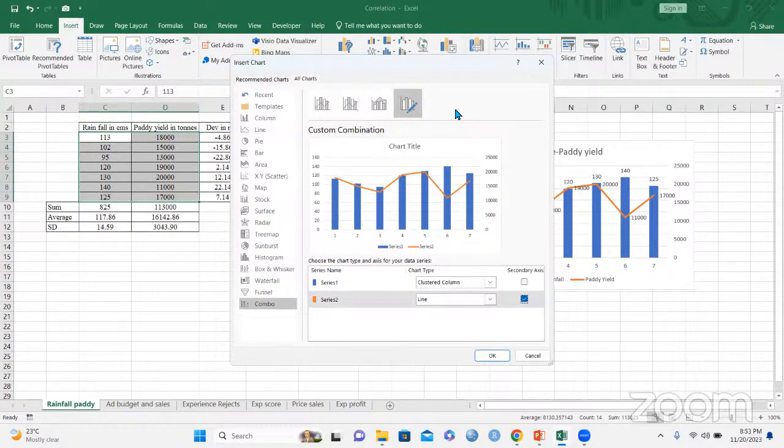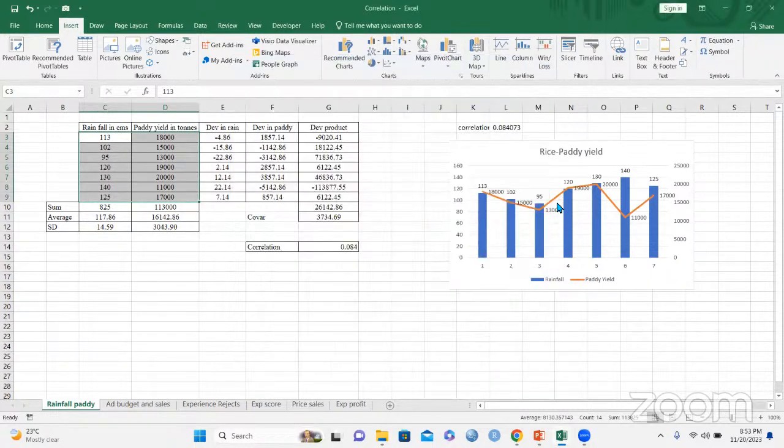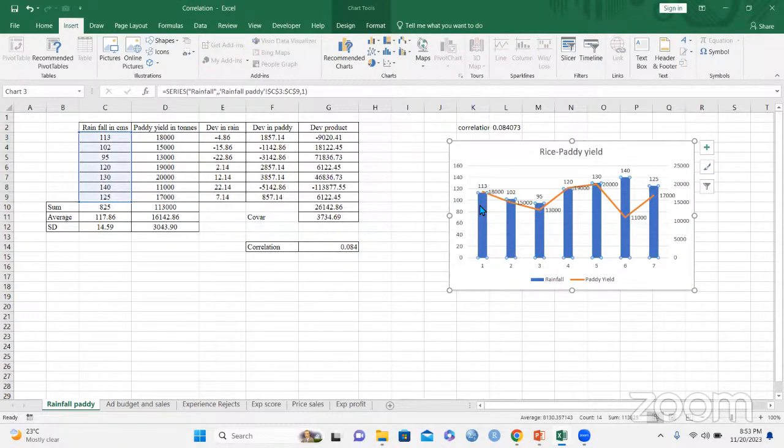Okay, so now I have got a better view because I've taken a secondary y axis also. So this has given me a curve like this. Now if you take only the blue values here, this is the rainfall observed, like 113, it has initially come down, then increased, and so on. If you take only the paddy yield, it also decreased to a certain extent, then it increased as your rainfall is increasing. But suddenly in the sixth observation, rainfall is very high, but at that time it was not able to give a very good yield. Maybe some other influences are there. So it has come down and later it has increased. But it shows some kind of linear movement.